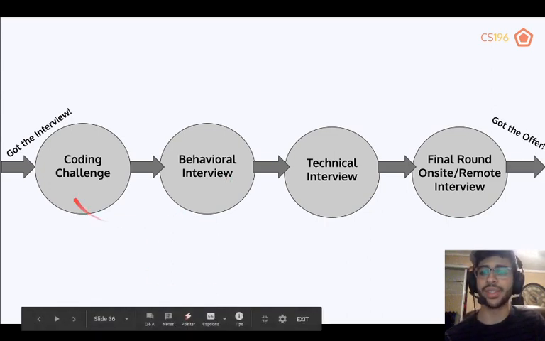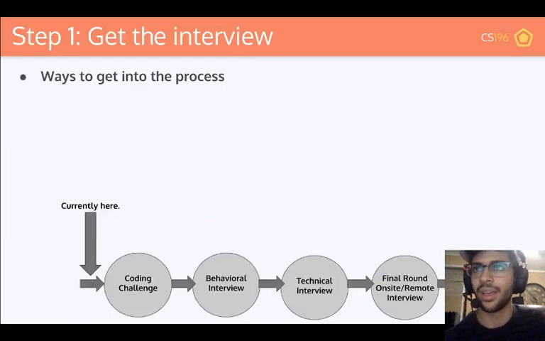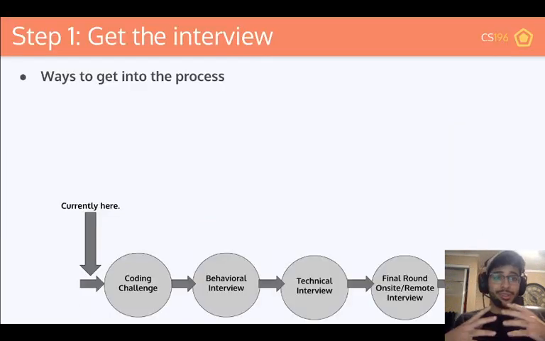And we're going to, in this lecture, every single step of the way, talk about how you can get to the next step and various ways to succeed in every step along the way. Not every interview process is like this, but it follows a very similar structure usually. So, in order to get an internship, you have to do step number one, which is you have to actually get the interview. How can you get an interview?